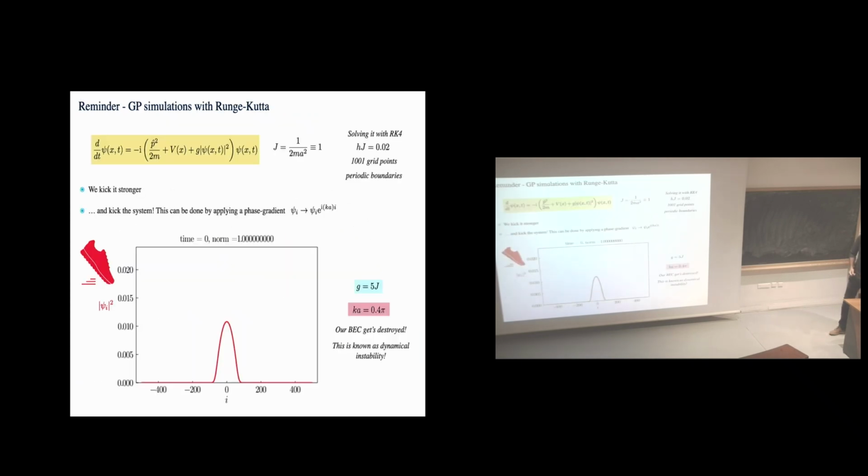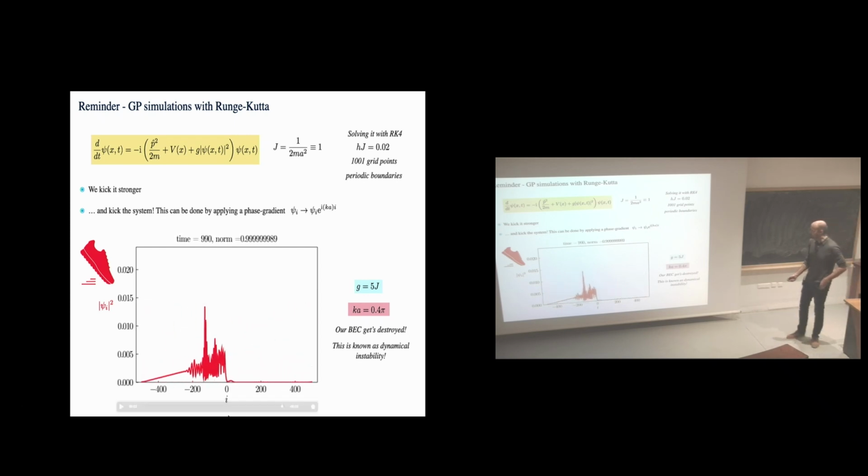Okay, but going back, because all I want to talk about is non-equilibrium. I just re-put the slide from the first lecture, where I had introduced the Gross-Pitaevskii equation, which is the mean field theory for this problem, and I simulated it in 1D. Just to show the movie again, when I kick the system here, you see that it goes over. I kick it with a certain strength, and this was called the dynamical instability, and that's something that really came out from this mean field theory.